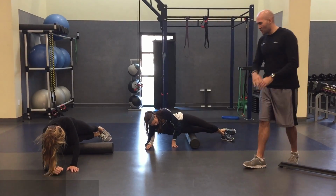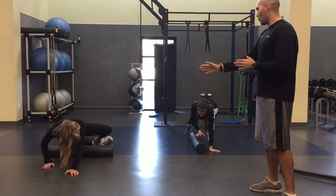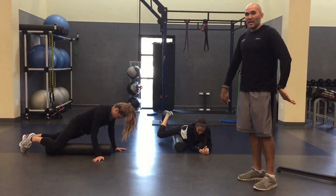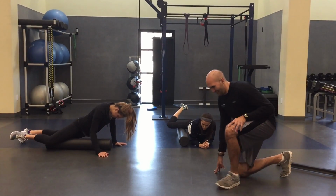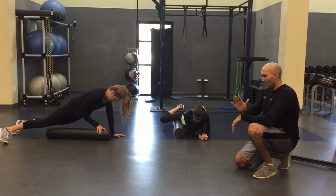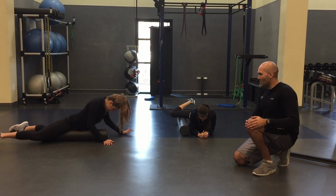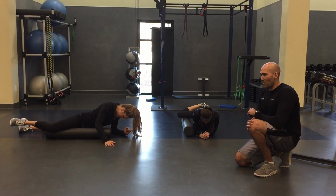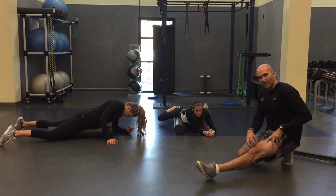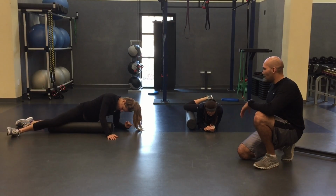And then we're going to do the adductors, so the inside. And that's where you have the foam roller perpendicular to you. Yep, there you go. And this gets the inside of the muscle. And then you can just roll in and out, making sure that you get to the end of the knee. Don't cross the kneecap, because that might hurt a little bit if you cross the kneecap at all. But you do want to get all the way to the little muscle called the VMO, which is the little ball that pops out when you flex your quad.